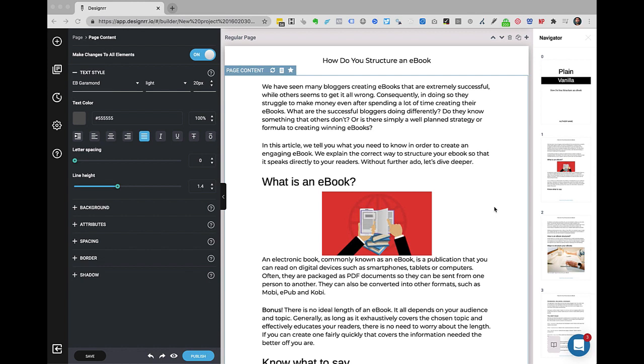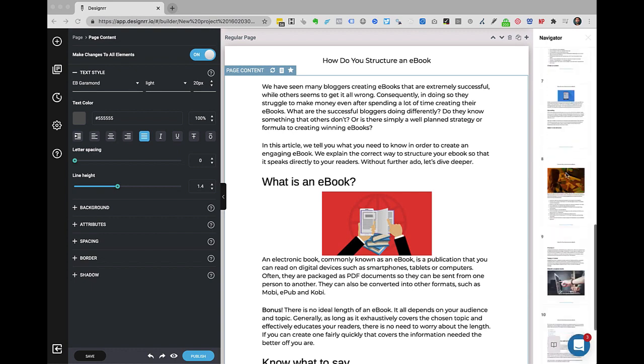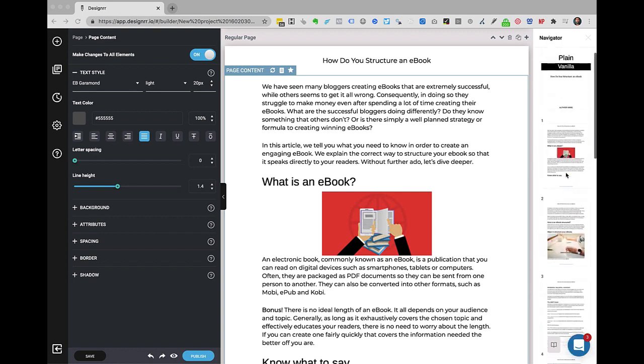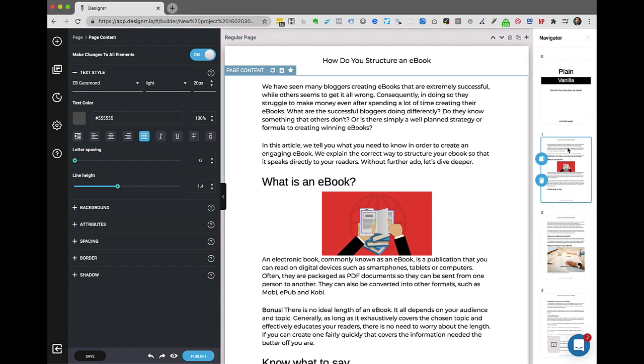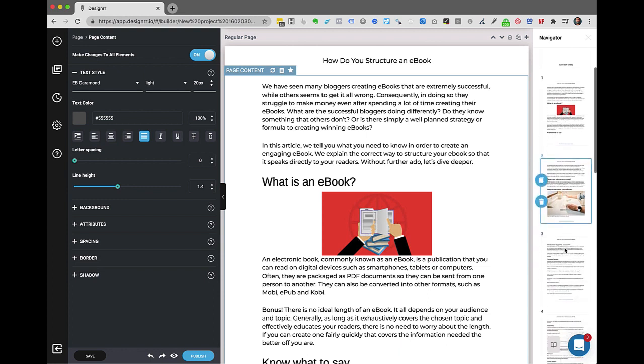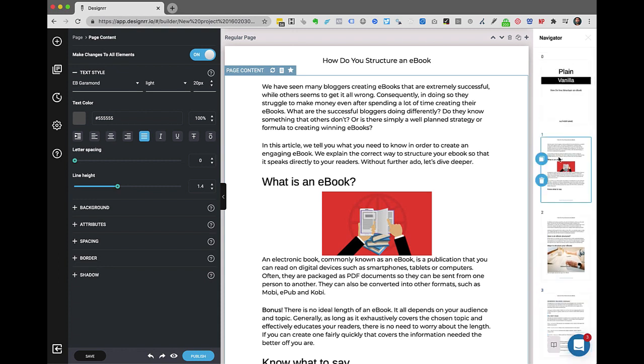And first of all, the way the screen is organized, you can see on the right hand side here we have this panel. This is called the Page Navigator, and on the left hand side this is called the left panel, and this is where all the controls to operate fonts and things like that are for the whole ebook. And so with the Page Navigator you can scroll through and quickly access any particular page within the document, or by clicking on a page or hovering you can duplicate pages, delete pages and things like that. You can also drag and drop pages around your document using the Page Navigator.